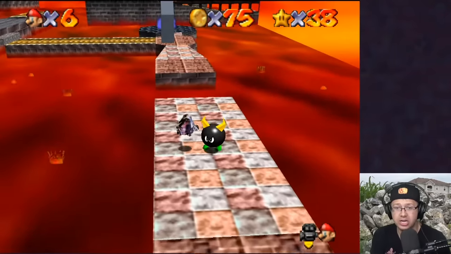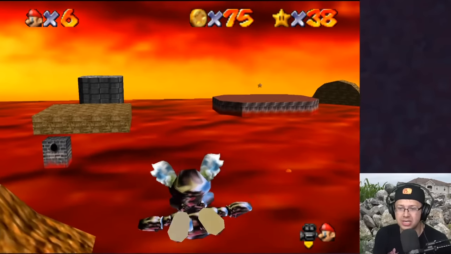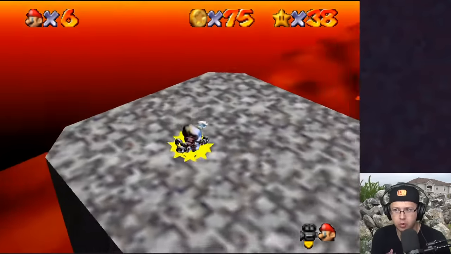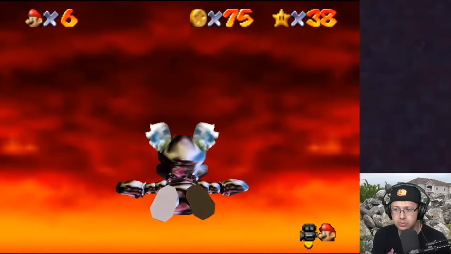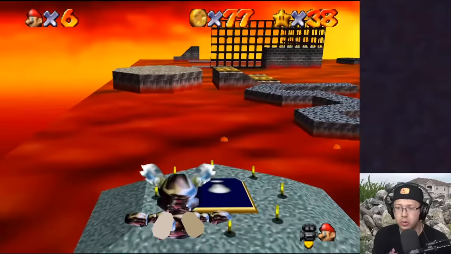Let's go! Let's freaking go! That's what I'm talking about. Yes! I'm actually gonna do this! Oh, this is so cool! We actually need to use the metal cap to get to the wing cap. That's so cool. Okay, this seems to be the highest platform. I don't know if it'll be high enough, but hopefully it is to get to this coin. Come on. Yes! Okay, got the coin.